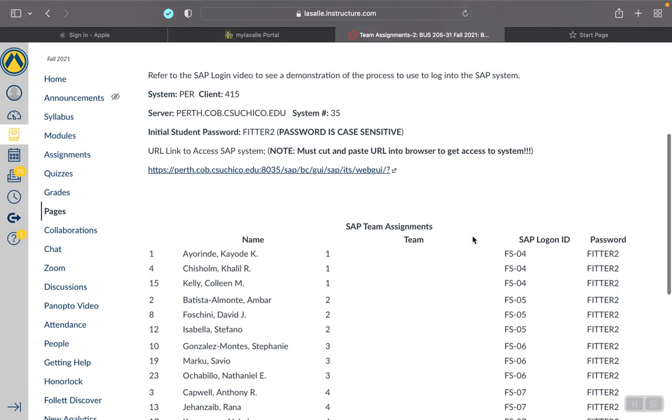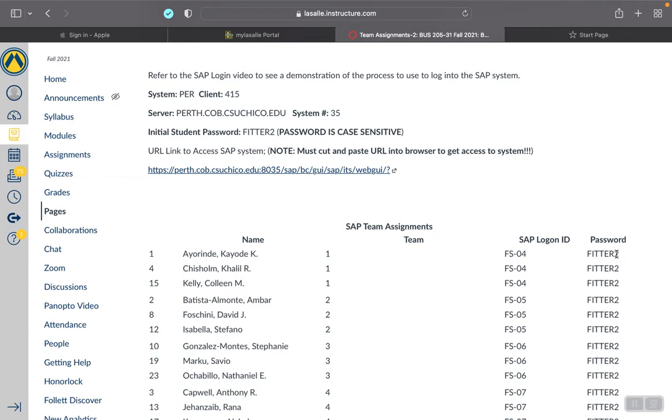The thing to remember about the password is two things. Number one is the password is case sensitive. So when we enter the password, we have to enter exactly capital F, capital I, capital T, T, E, R, 2 for the initial password. First thing it'll do is say, great, you're logging in, but we have to change your password. So we'll go through a password change sequence, re-entering the uppercase fitter2 and then putting a new password in.